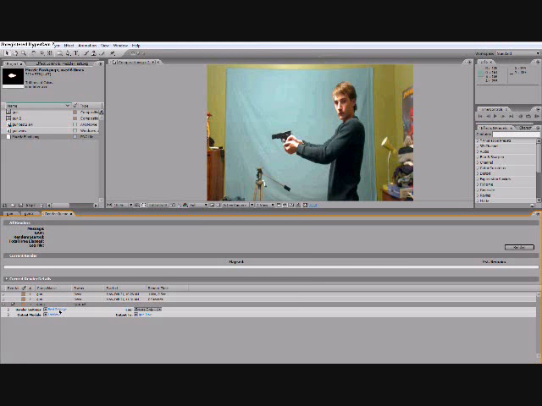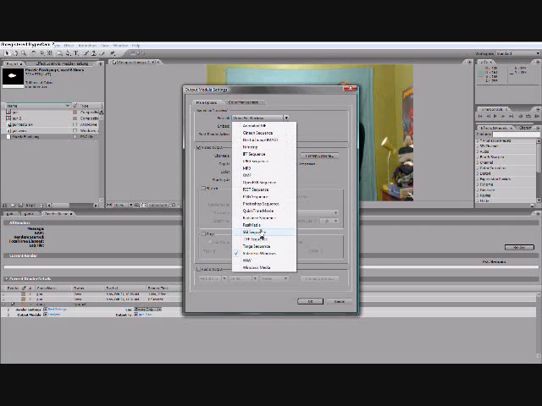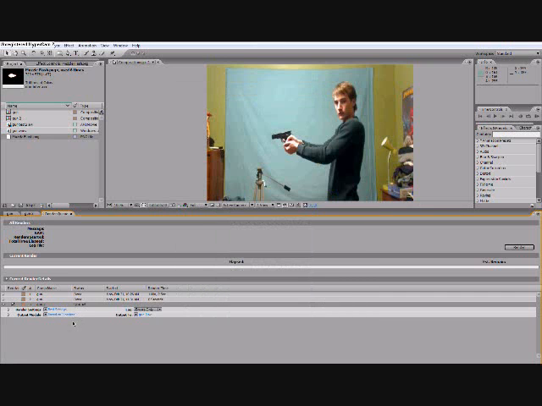Then you're gonna click right, and you don't really need to worry about this, but you want to click on lossless. For format, you're gonna want to click what you want to save it as, like Real Media, QuickTime Movie, Video for Windows. I'm doing Video for Windows because I like to edit sound in Sony Vegas and Windows Movie Maker. Then if you want sound, click on audio output, and push OK. Then all you have to do is push render, and when it's finished rendering, you can do that.